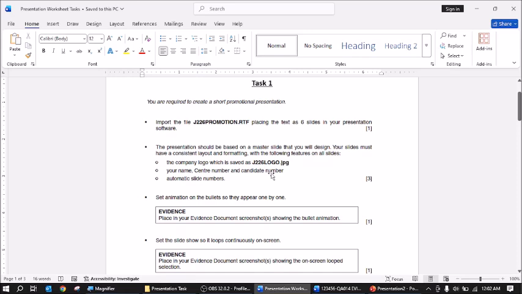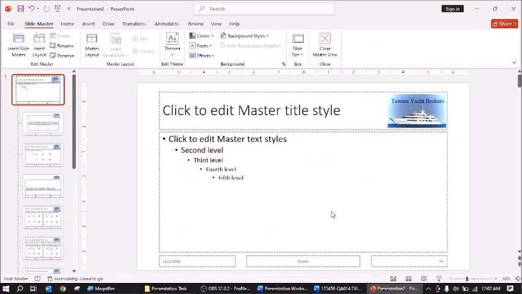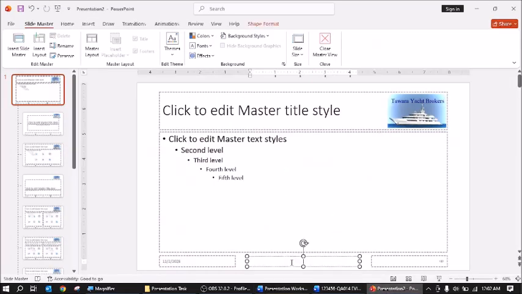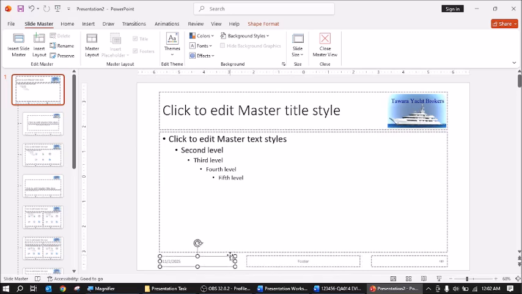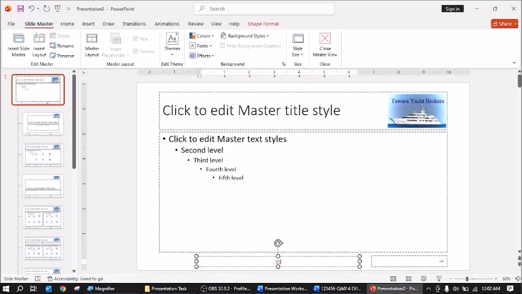Now let's see how we do it. So here we go. For the footer, you double click on it, and the date, I don't need it, so I just simply click and press the delete button. It will be deleted. You can expand this one, your name, and after that underscore center number, you know about it, QA014, and you have a GR number, because I don't have a candidate number.